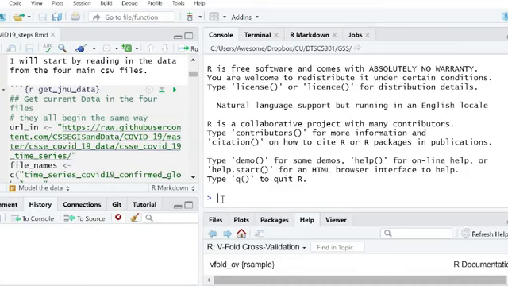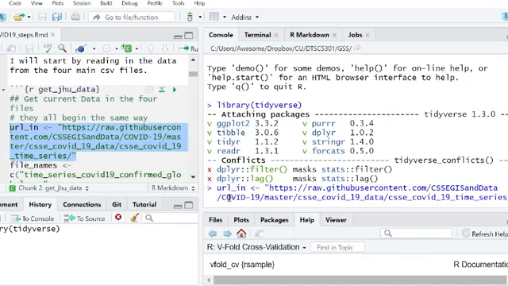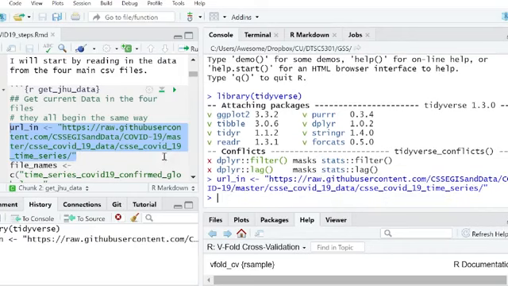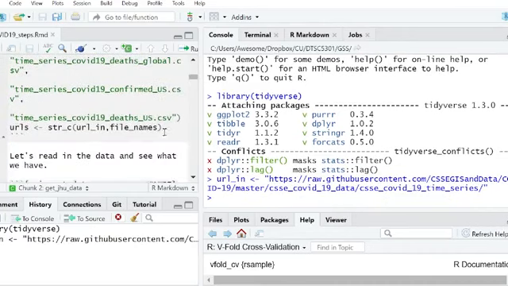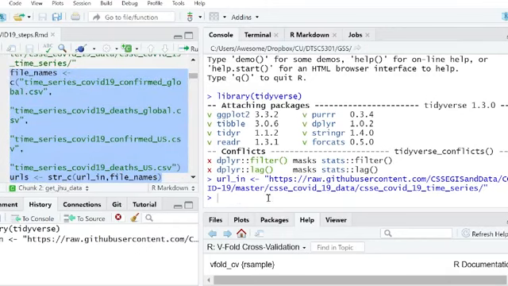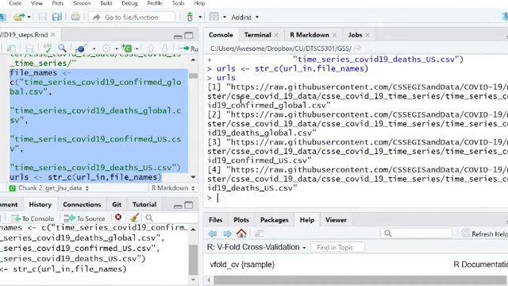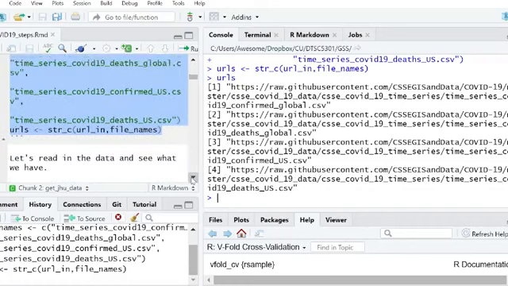The first thing I'm going to do in RStudio is library in the Tidyverse packages, because I use them quite a bit when I'm wrangling my data. Then I am going to read in the data. They all begin with the same words, so I am going to put that beginning part into my URL in, and then I am simply going to append to that my file names. I'm going to set file names to be the last parts, and then use string concatenate to put those together, so that what's in my URLs is simply a vector containing the 4 URLs that I need to get this data in.